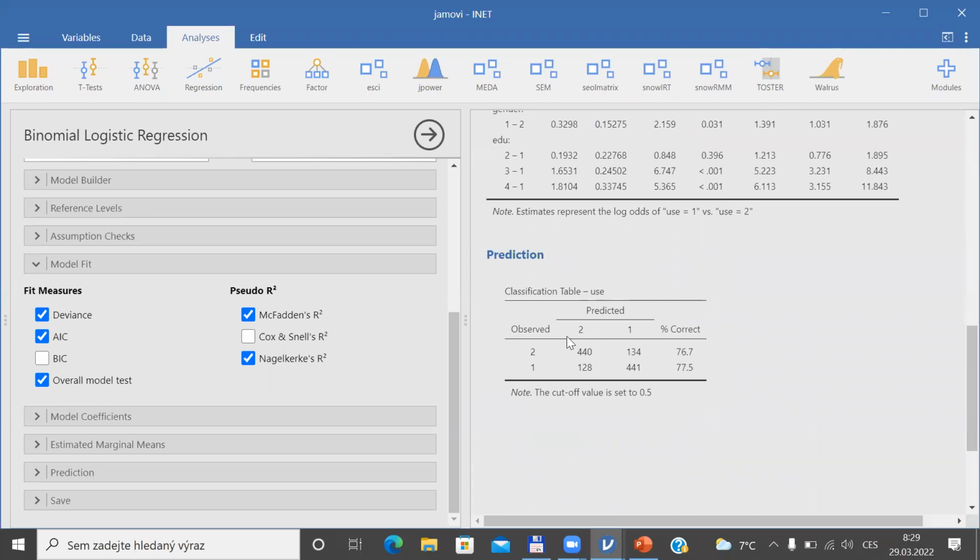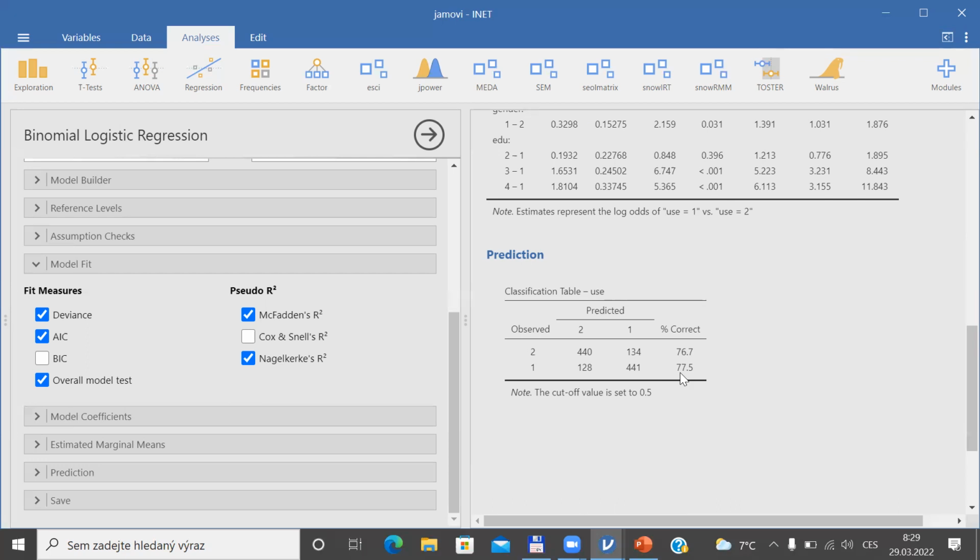So once again, it is a combination of the real value of the dependent variable, that's observed, rows in this table, and predicted by my model. And here in JAMOVI, there is no overall percentage of correct classification, only by individual rows. There are percentages of correctly classified users and non-users of the internet here.